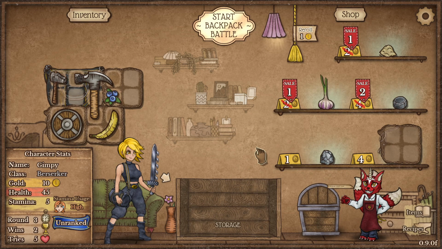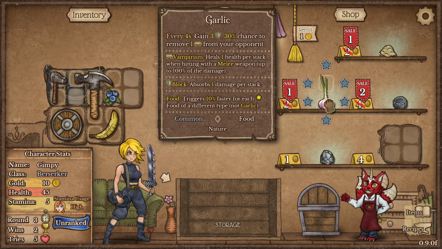Okay, so the onion or garlic. Sorry, garlic. Every 4 seconds, gain 3 armor. Armor is basically it sucks up damage and gets eaten away for every point of damage. So for 1 point of damage, it loses 1 armor. But with this garlic, you gain 3 armor every 4 seconds. There's also a 30% chance to remove 1 vampirism from your opponent. So if they're using a vampire type ability, the garlic helps get rid of that, hopefully.